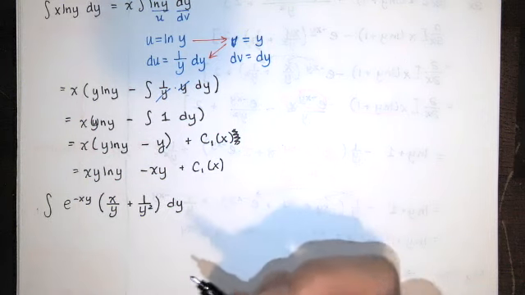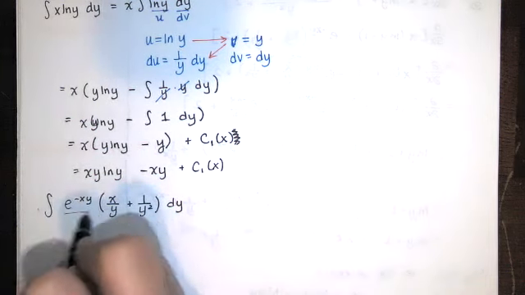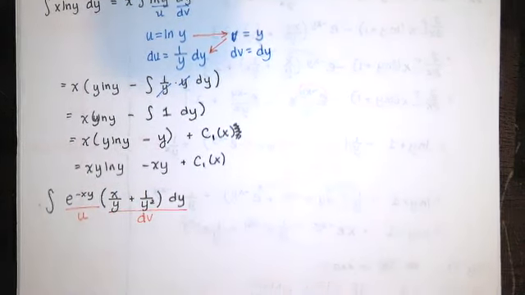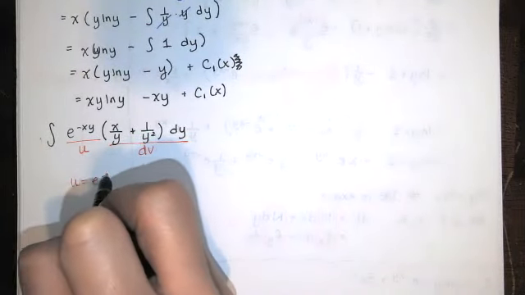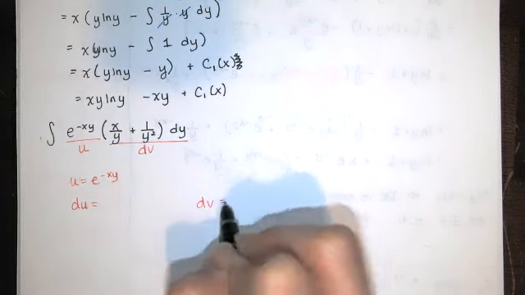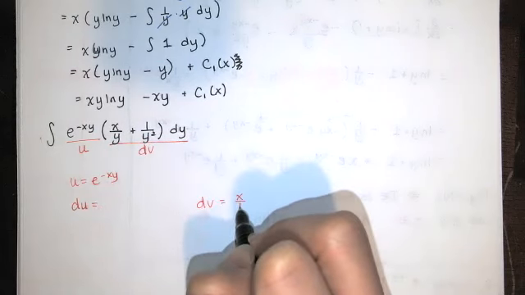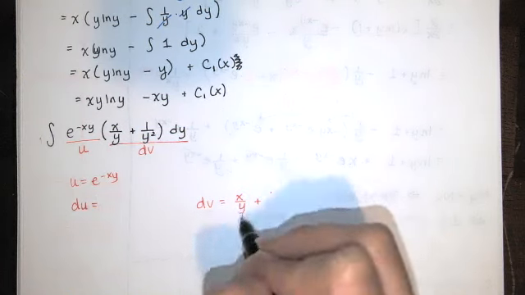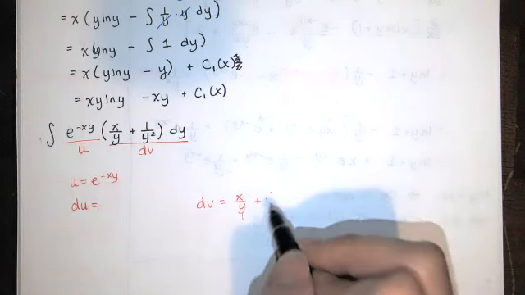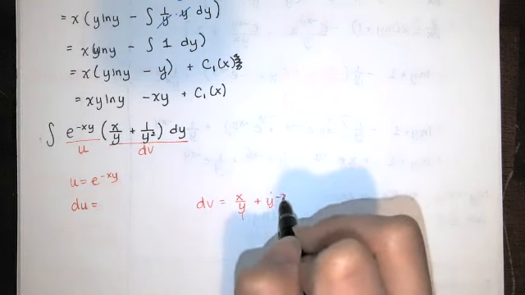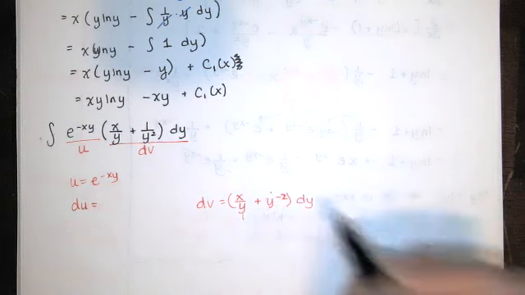Let's see. Let's make this our u, and then make everything else dv. Now this actually may not work, but I think it will, so I'm going to try it. So I'll say u is this. Figure out what du is. dv is that expression. I'm about to anti-differentiate. So I'll leave this alone because the antiderivative of 1 over y is a natural log, and I know what that is. And then this 1 over y squared, I will write as a y to the negative 2, so that we can use the power rule when we anti-differentiate.